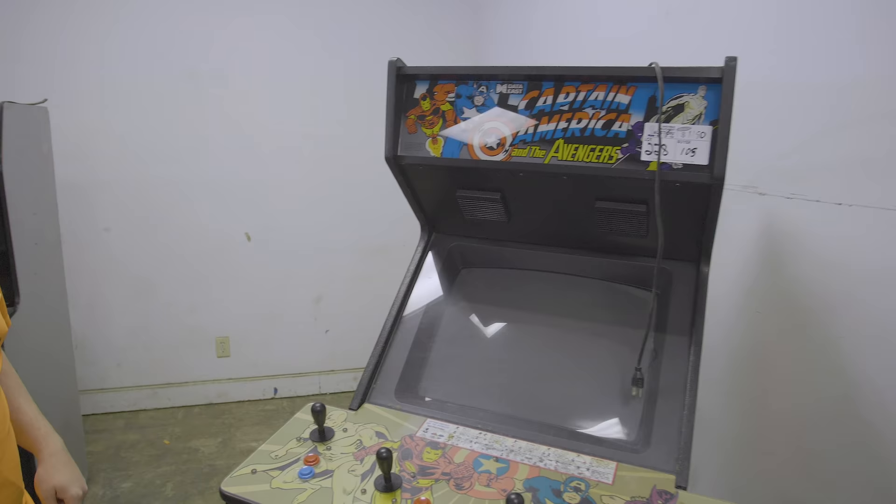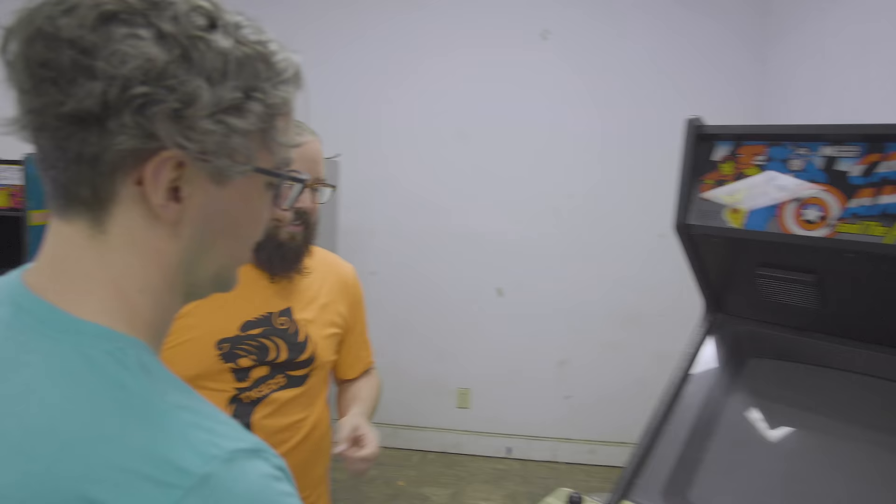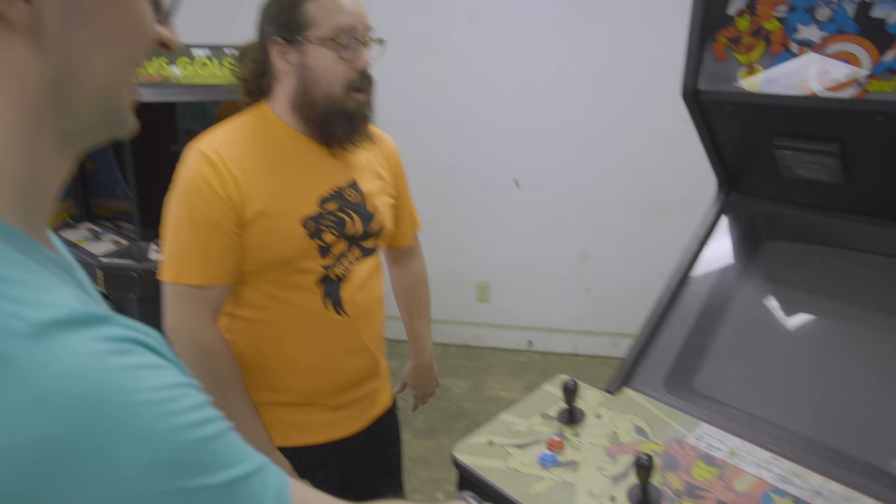Captain America and the Avengers — one of those low buyer numbers, probably a buyback. This game sucks. People put it in the same category as Simpsons and Turtles, but it is not that. I was going to bid at low prices because James from Alamo really liked it — with our partnership with Alamo it's been requested quite a bit. But $1,150 is just way too high — that's kind of rough Turtles money.